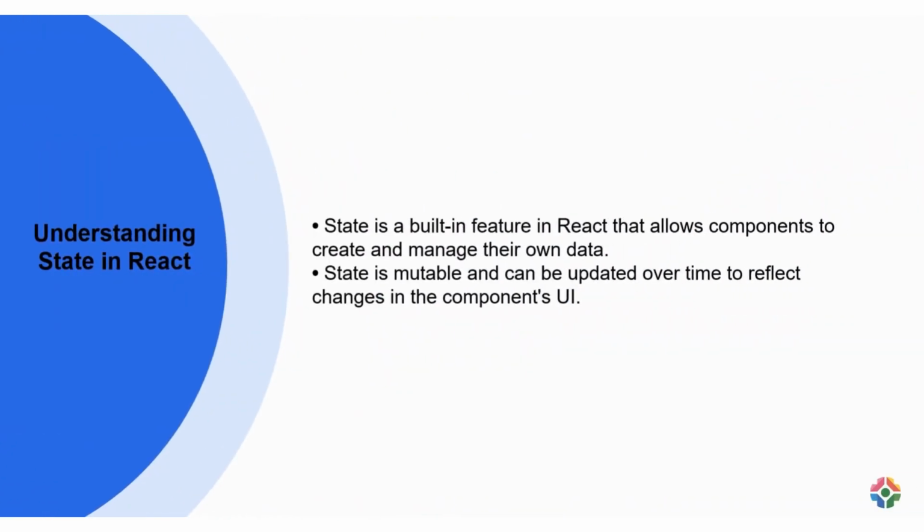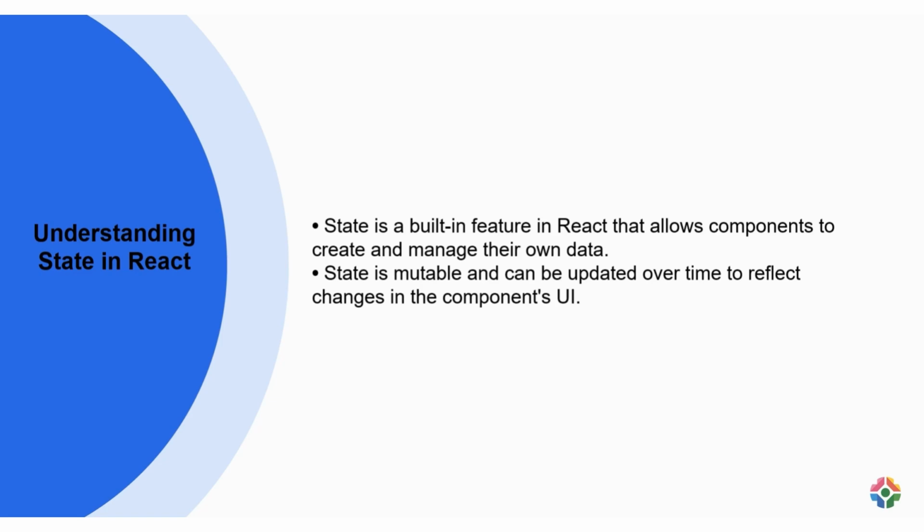Today we will learn about state in React. One of React's fundamental features is state, which enables components to handle and update their own data. This built-in capability of React is crucial for managing dynamic user interfaces. Components can alter their state as needed, allowing them to effectively respond to user interactions and modify the UI accordingly.